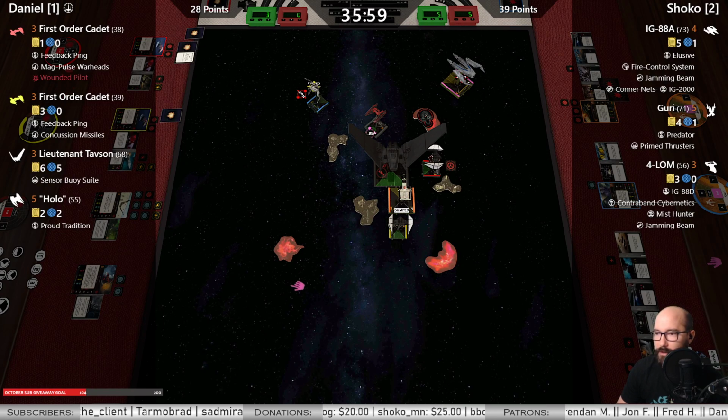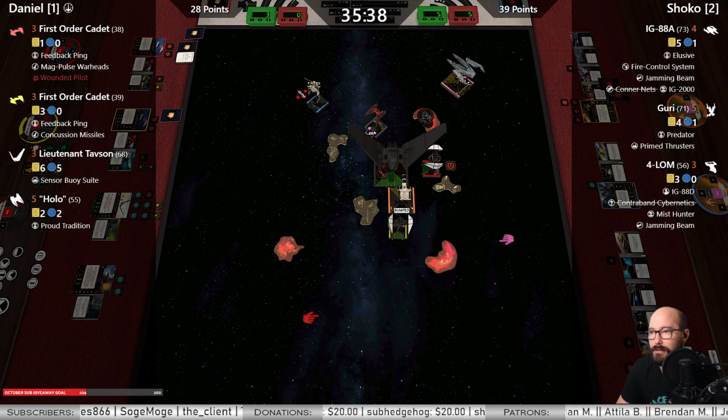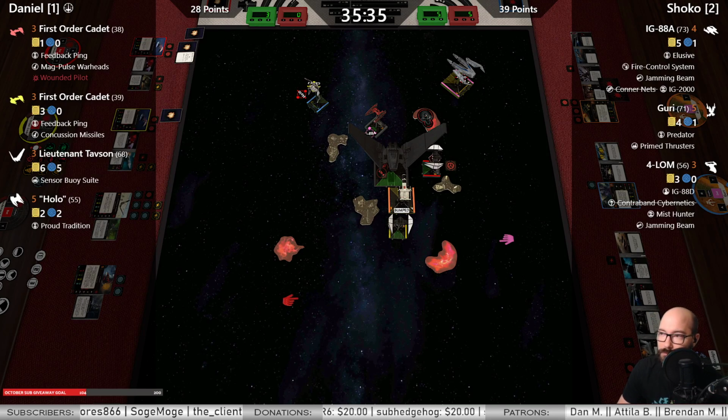Do you get Tavson out of there? Is stressed, maybe a too hard to the left. Oh man, IG and Guri getting in there behind Holo. Scout's looking for a 5K or 2 sloop. Yeah. I think you're free. I don't think you hit that debris with Holo.